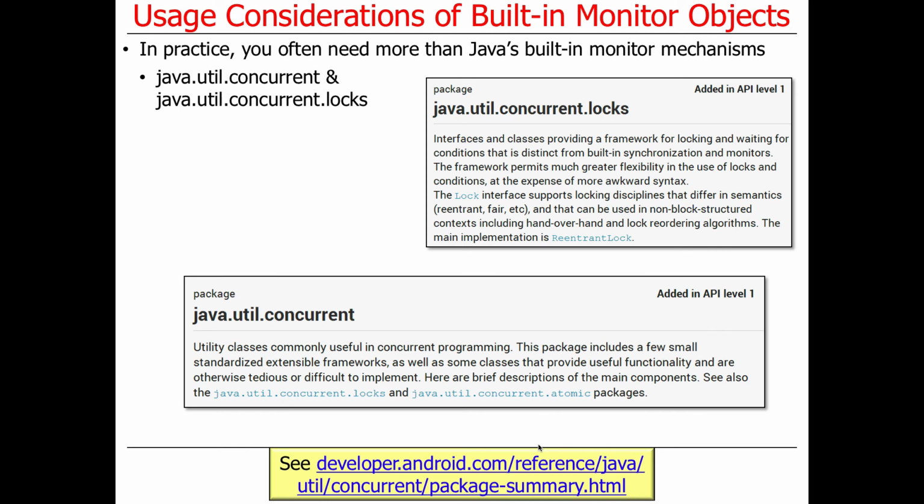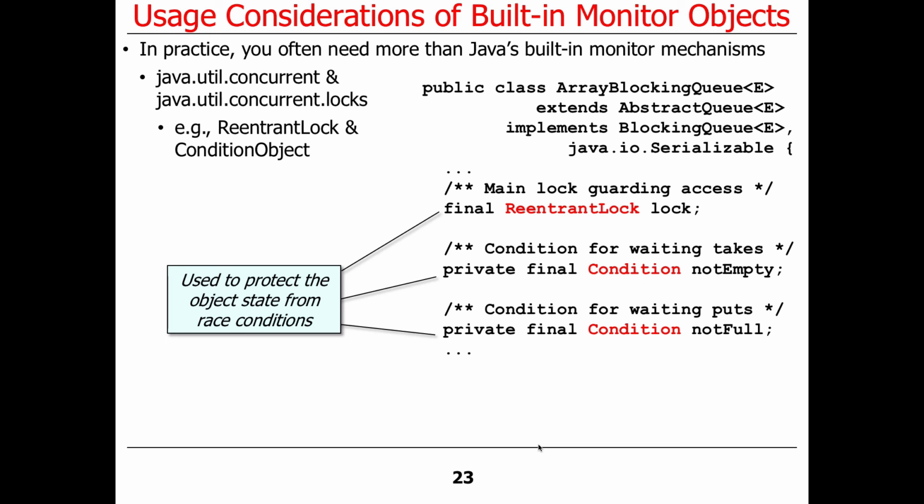Because of all these limitations and drawbacks and non-optimality properties, the monitor objects that come built in are often insufficient. So that's why there's other stuff. We've got all the other concurrent locks, like ReentrantLock and Condition object. We've got other mechanisms altogether. And so Java gives you a range of things to choose from. That's the good news. The bad news, of course, is you have to figure out which ones to use, which is sometimes tricky. But the main ones are ReentrantLock and Condition object. And a very common thing to do is to have multiple conditions to handle the fact you're waiting for different types of things.